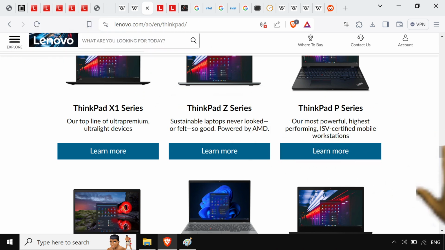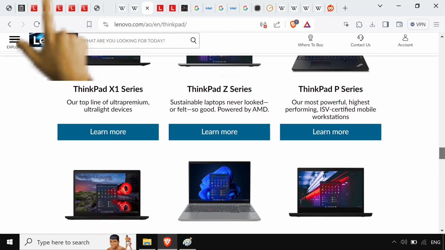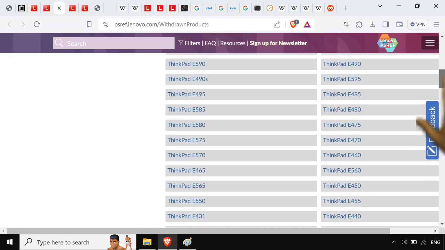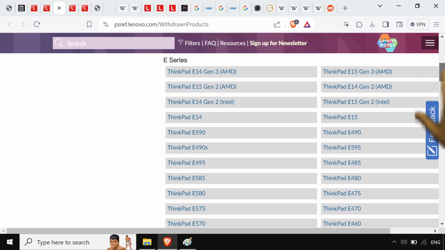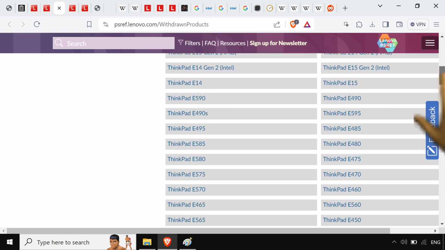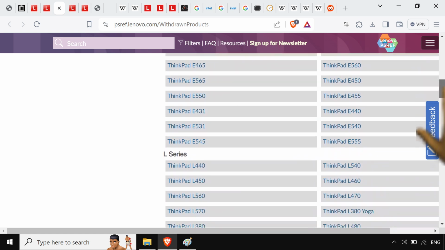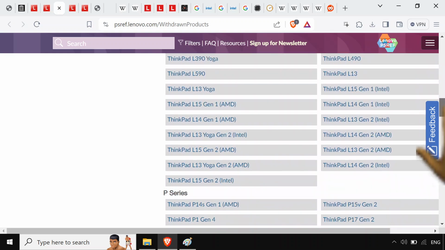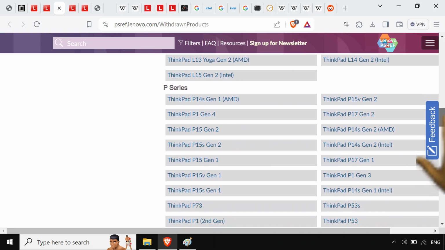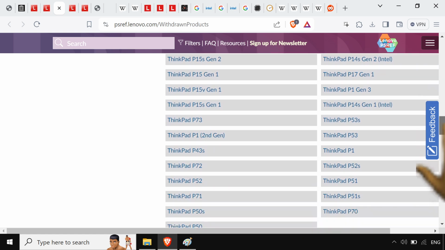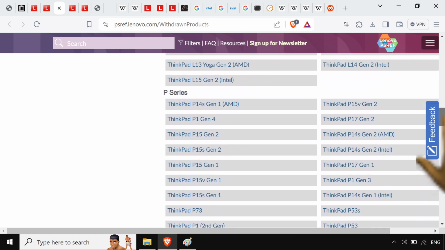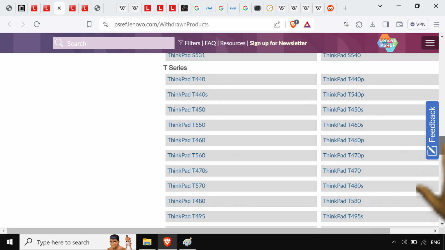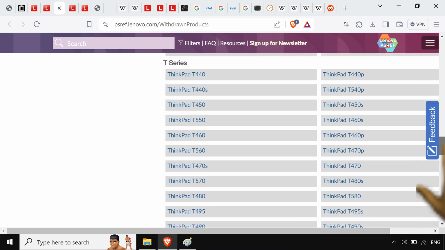And this brings me to my next point. The numbering is going to be a little bit weird for ThinkPads. They've got all these prefixes and suffixes. You start with the E-Series, which is the crappiest ones. All the E-Series ones have these curved edges, and they're sort of ThinkPads. You get to the L series. I don't see too many people rocking the L series, to be honest. P series is a little bit too hardcore for most people. If you're doing graphic design or rendering video, I guess P series is the way to go. There's the T series, which is the mainstay. If you're getting a ThinkPad, you're probably going to get a T series.